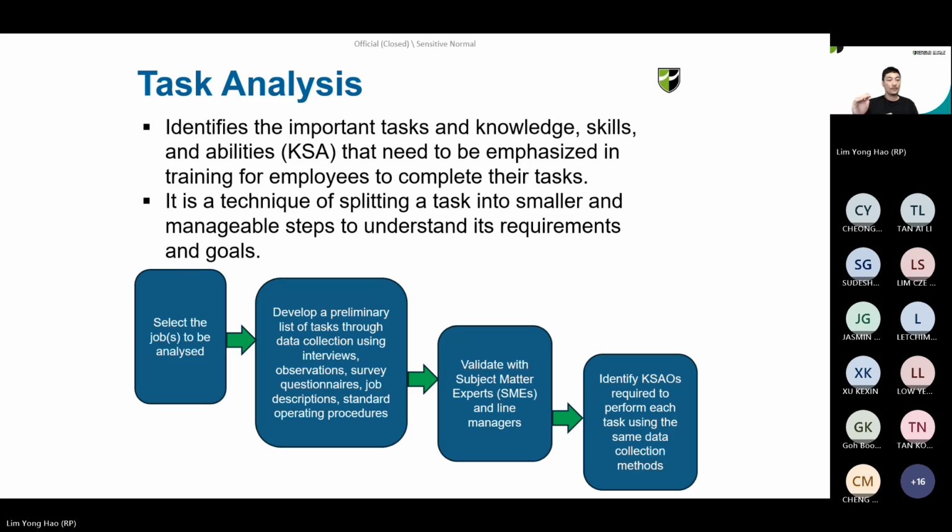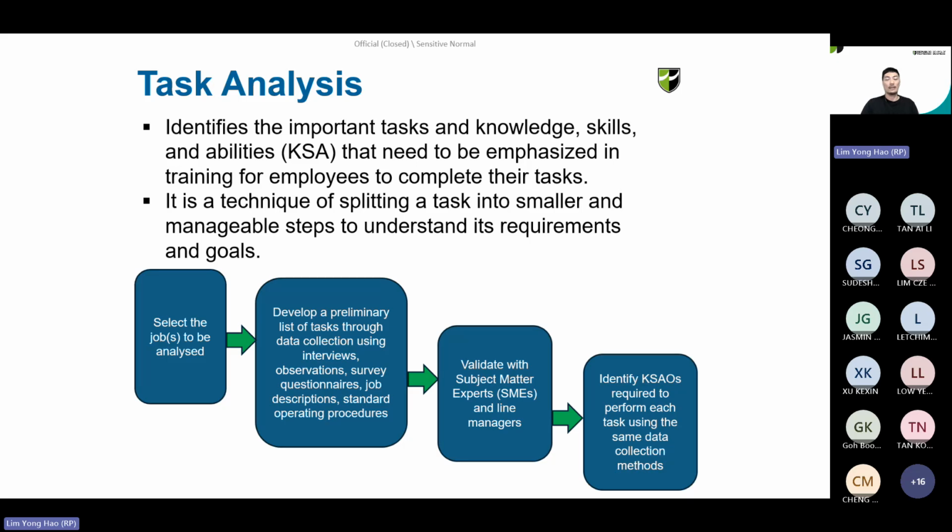Once they break it down, they examine the job descriptions, because when there is a new job scope, their bosses need to write up the job description. So they understand that. Then they had an interview with the director of the unit, then they interviewed the immediate manager of the new team in terms of developing a list of tasks. And they spoke to the team members that are going to move in, to see how much they understand their current work and their new work. So it's a lot more of an interview type of task analysis to understand their work.